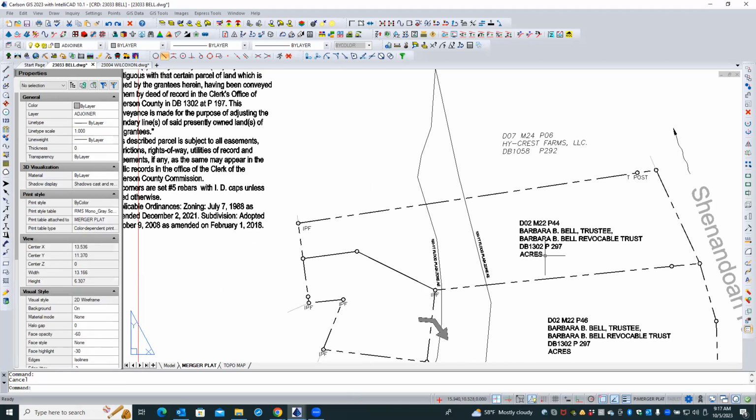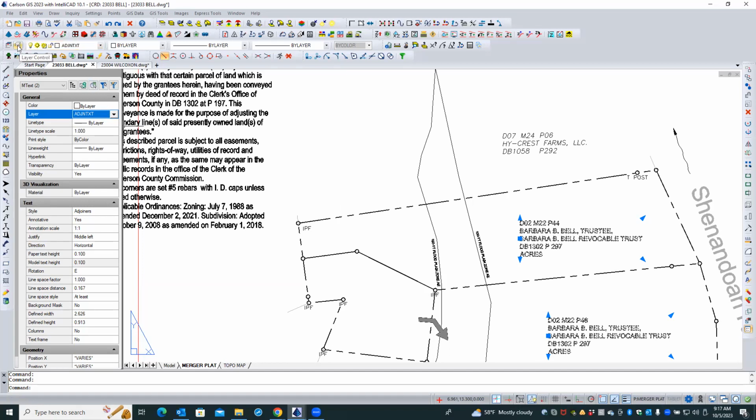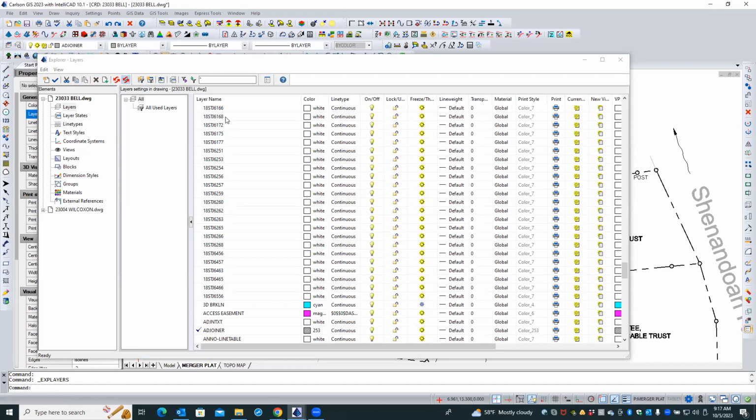That way you can turn that on and off at will without affecting the rest. This is also on joiner text, but obviously very different. And that I would put maybe on a different layer name. I might make a new layer called owner text or something like that, and then put those on that layer.